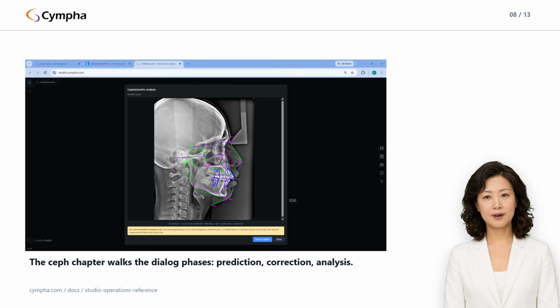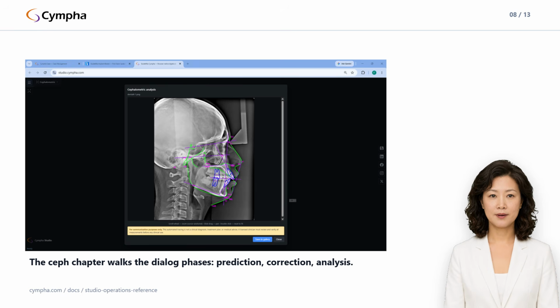Each chapter mirrors the order you'd actually encounter things on screen, which is what makes them readable in 5 to 15 minutes. And it's also why the use cases volume exists as a separate entrance. Sometimes you don't want the anatomy of a module, you want someone to walk the task with you. Before we get there, 3 chapters remain on the user guide side. 3 chapters close out the user guide.